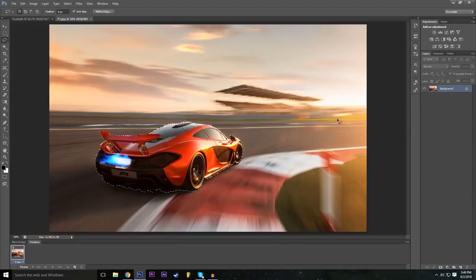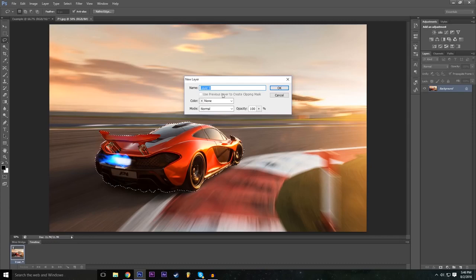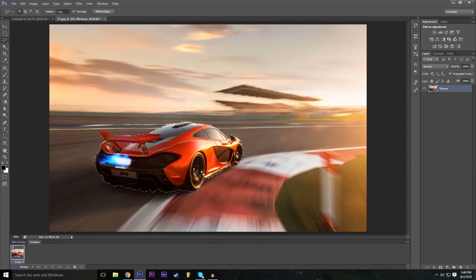Now, before we duplicate it, let's do the same thing with this background and double click on this lock icon. Once we do that, we can name the layer whatever we want. So let's name it McLaren, and then once we've named it, just press enter or click OK. As you can see there, we've got the image unlocked. The next thing to do is to make sure that you're selected on that layer.